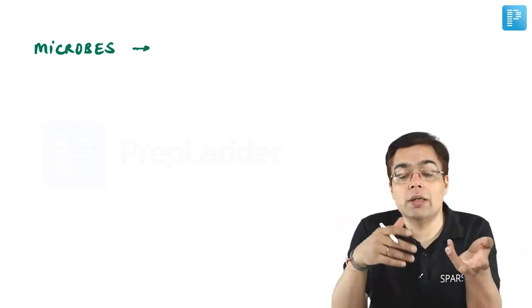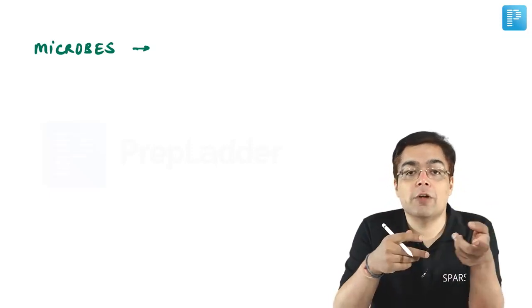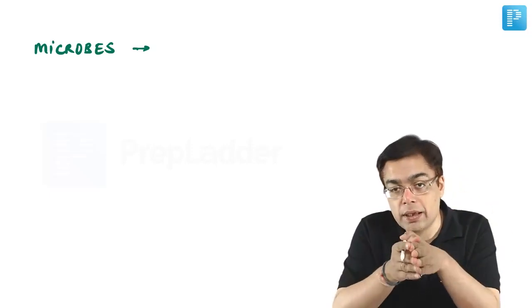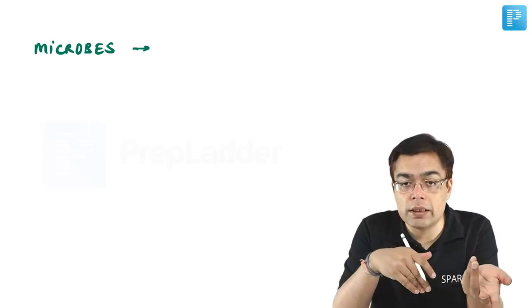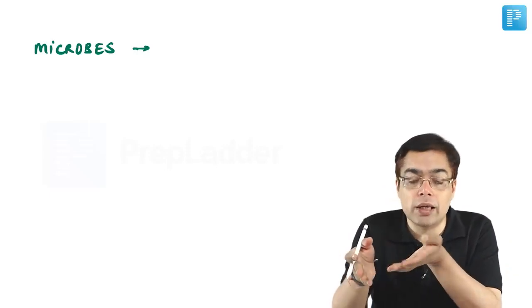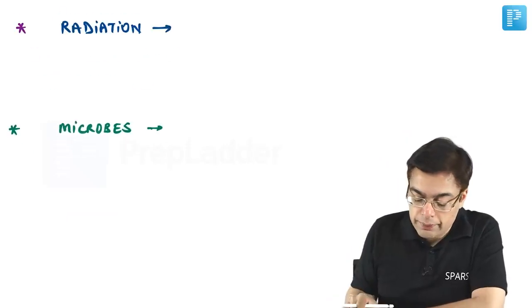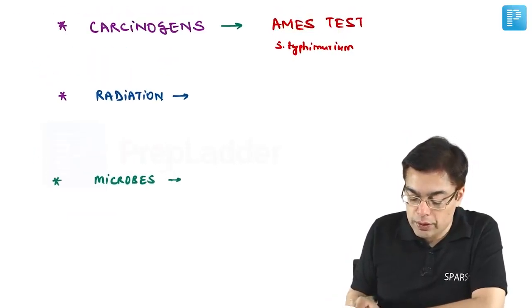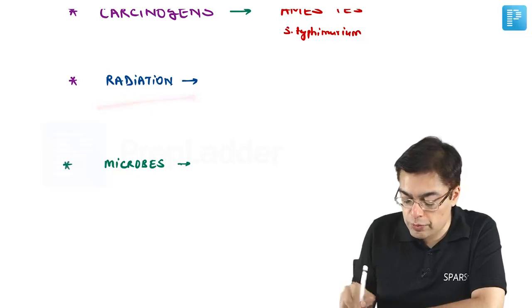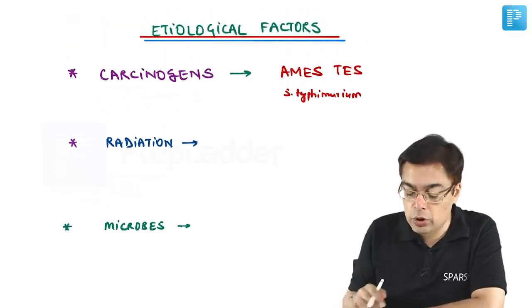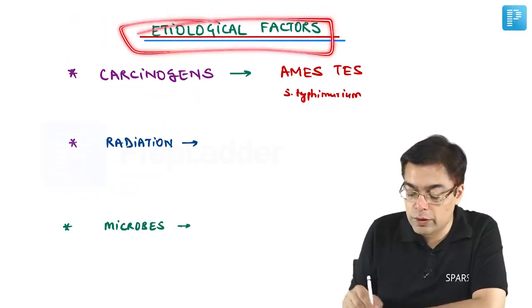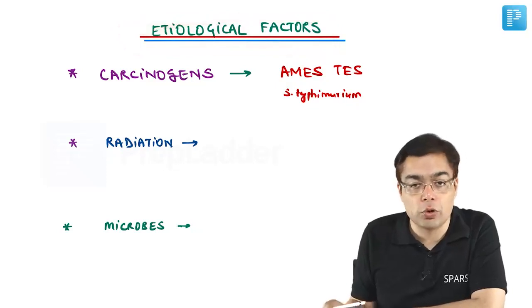We can be talking about certain types of parasitic infections, say for example Schistosoma, which is implicated in the development of urinary bladder cancer. A kind of fluke, the liver fluke, can be associated with development of cholangiocarcinoma as well. So the point is that exposure to different types of chemicals, radiation, or microbes, any of them, over a period of time can possibly be associated with development of cancer in human beings.